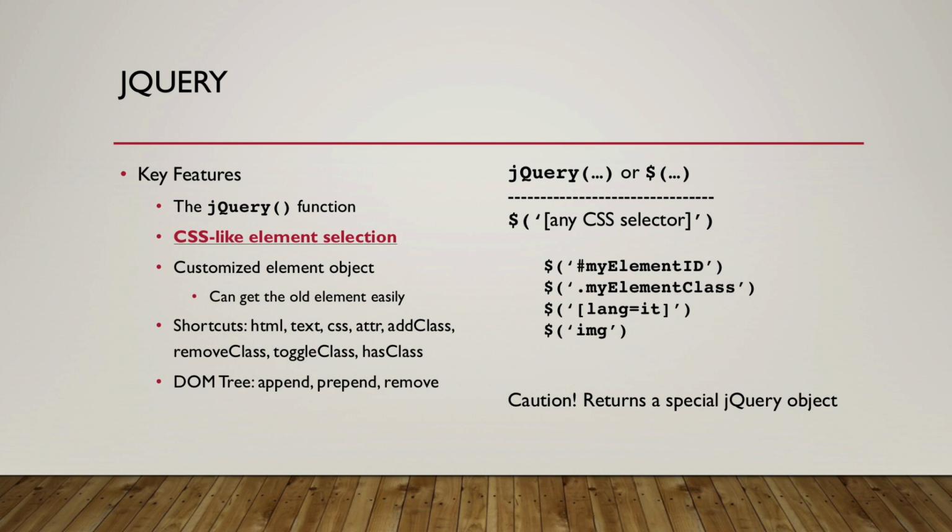When we had functions available in JavaScript that would occasionally return us multiple elements, we haven't really used them at all. Get elements by class or get elements by tag name are both available. If we were to use those, they would actually return an array of elements rather than just a single element, and you'd have to single one out before you could do anything to it. We'll see that jQuery actually eschews all of that and makes it a lot easier to think about what's returned by these things as just the same thing every time. It isn't an array sometimes and an element other times. It's just always a jQuery object.